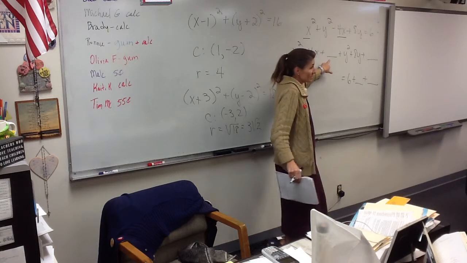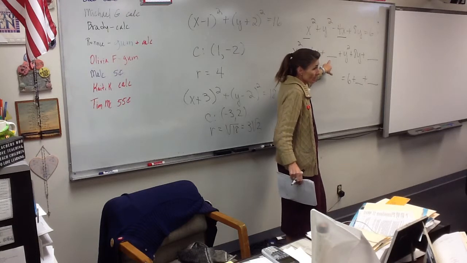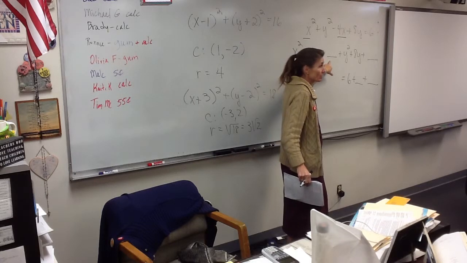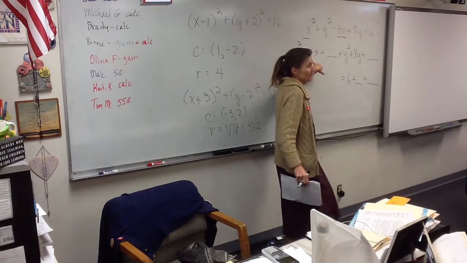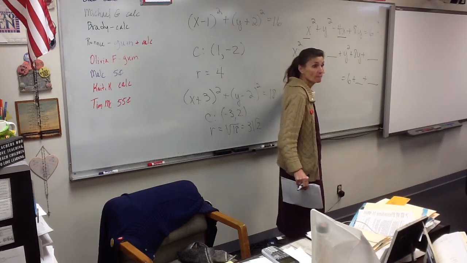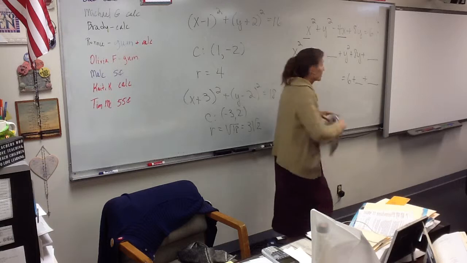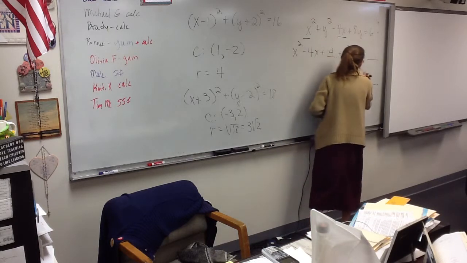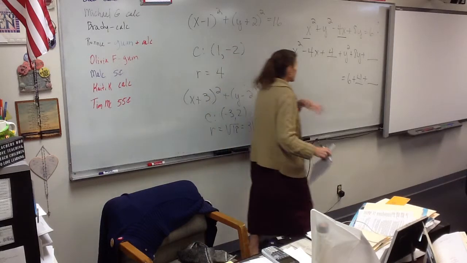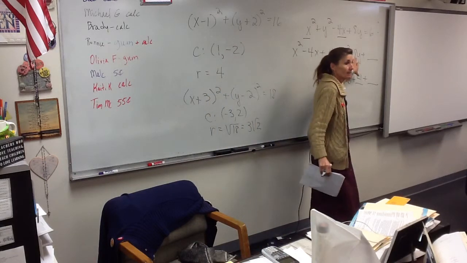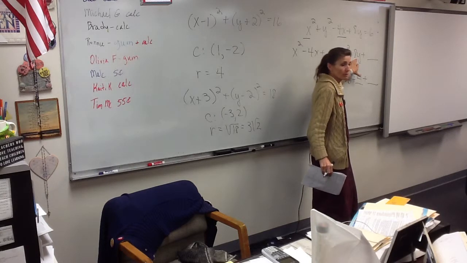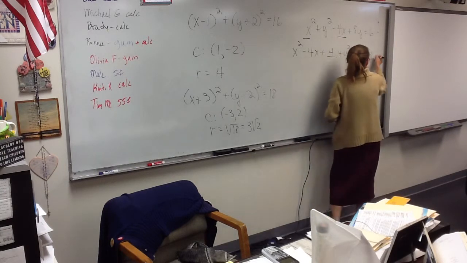Now, we got to figure out what to put in these blanks. It's easy. Do you remember how to complete the square? It's just like what you did before, Patrick. Divide 4 by 2 squared. Exactly. Take half of 4. What's half of 4? 2. Squared. 4. That's what goes here. Make sure you add it to both sides. Now do exactly the same thing for your 8. What's half of 8? 4. Squared. 16. So we're going to add 16.